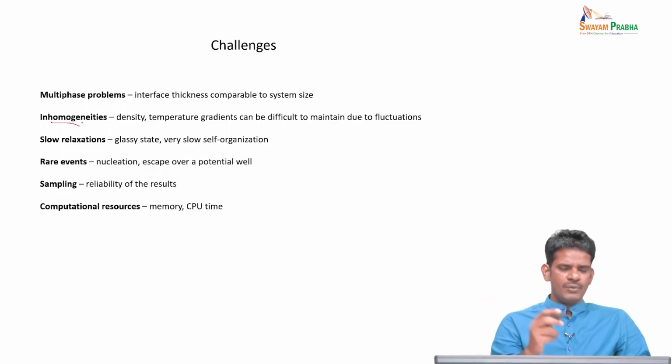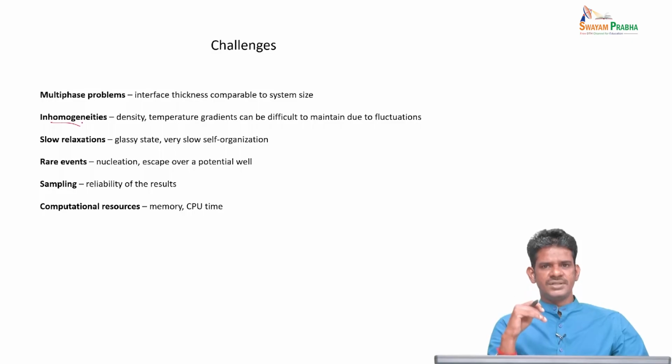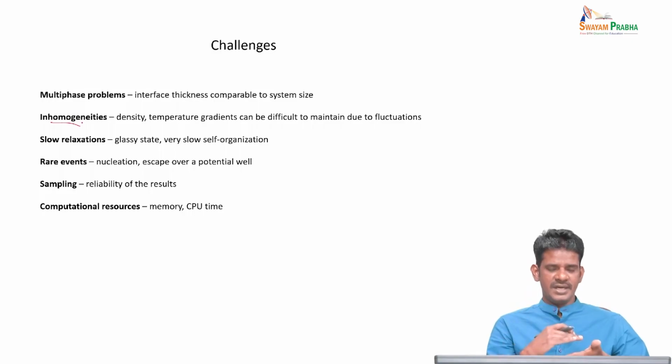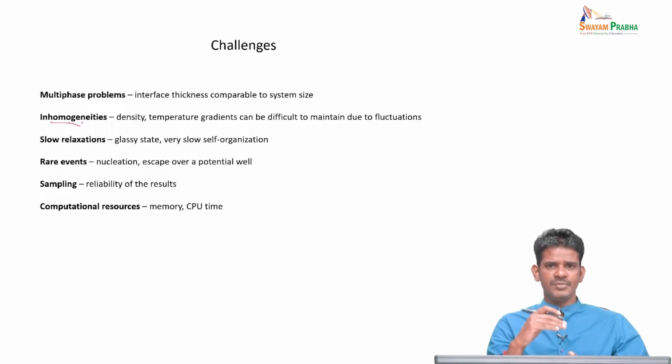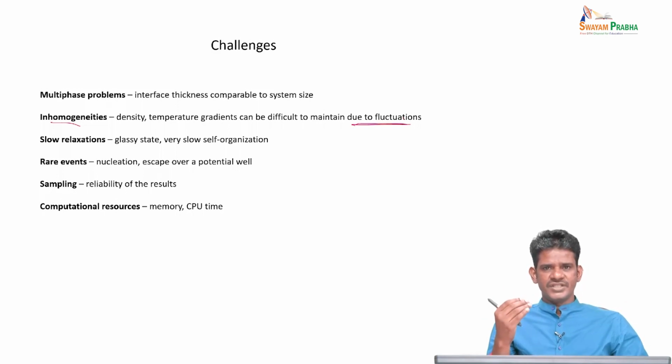Many times we would like to basically create an inhomogeneity in the system. For example, you may want to create a density gradient or a temperature gradient, and you want to look at some heat diffusion, heat transport or mass transport. So in such a case, creating and maintaining this gradient across the simulation box becomes a little challenging, because the simulations will show a lot of density fluctuations and temperature fluctuations, and try to homogenize it. So whenever you want to study inhomogeneous systems, again one has to be extremely careful whether your system size is enough to handle such a situation or not.